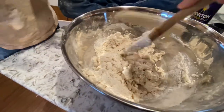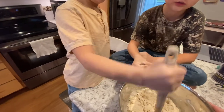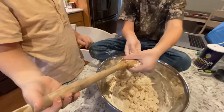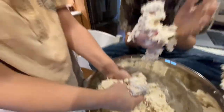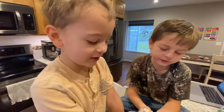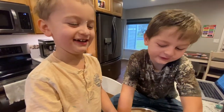I think we got it to a point that it's really hard to stir it anymore. What are we going to do next? Let brother stir it once because he didn't get a chance to. Try to stir it. I'll get all this stuff off here — can you get it off the rest of the spoon? Thank you so much, keep it in the bowl though. It feels like oatmeal. I don't like oatmeal. Look at that — don't eat it.